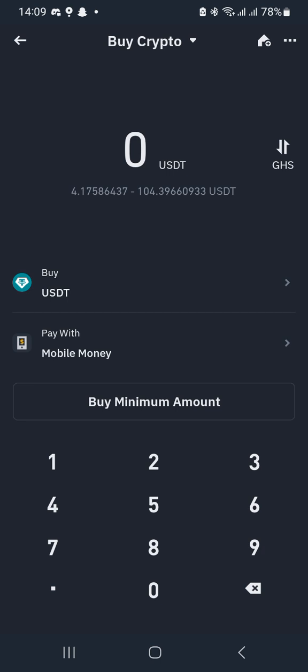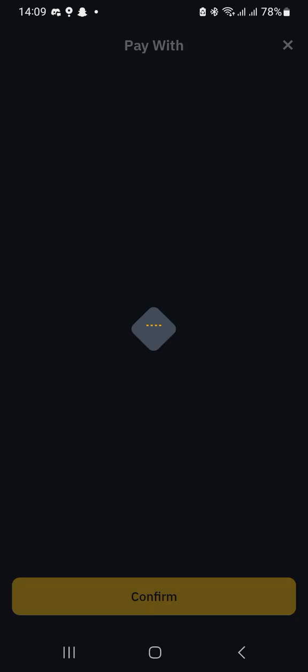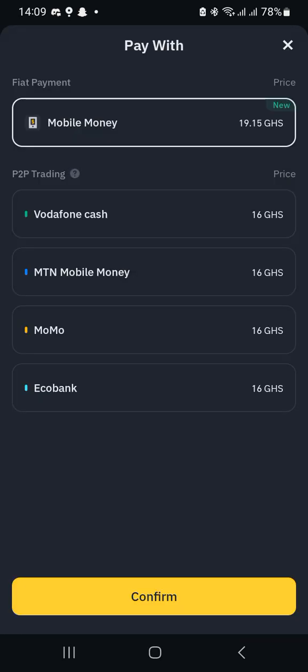If you check down there, the mode of payment is what? Pay with Momo. Let me check and see if there are other options too. All right, the default is mobile money, and that's the main thing. Under that we have Vodacash, MTN, Momo, in fact a lot of them.